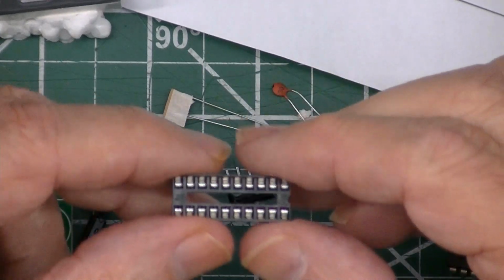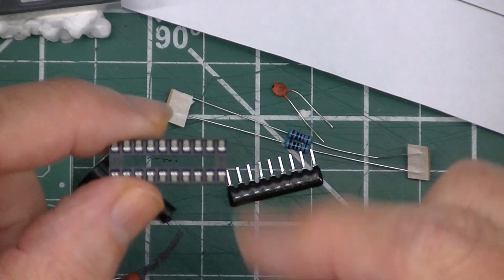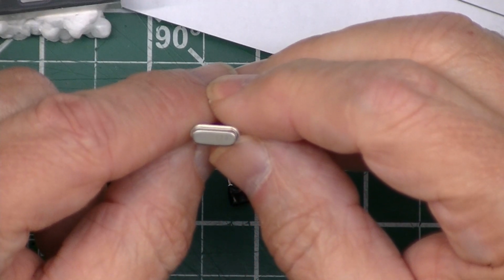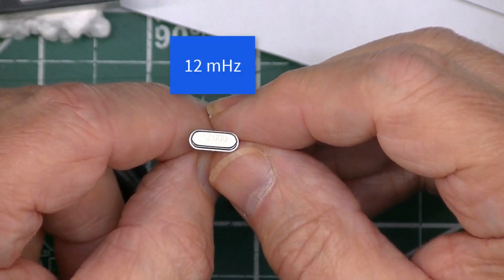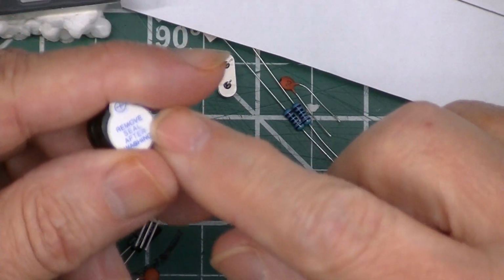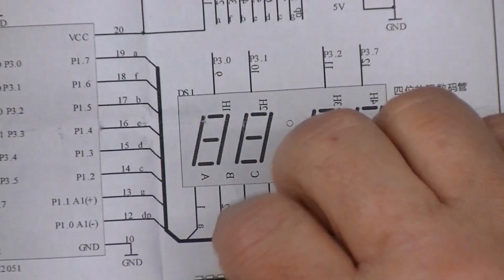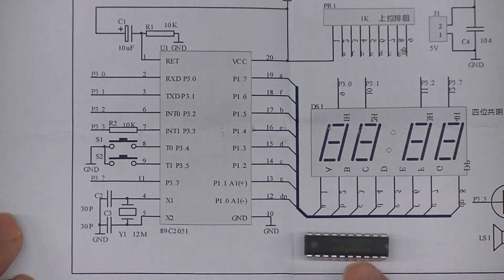Comes with a socket for the 89C2051. That's probably a good idea if you're not really good at soldering. It comes with a crystal. It says 12,000, and a little piezoelectric speaker. And the important part is this C2051 chip.